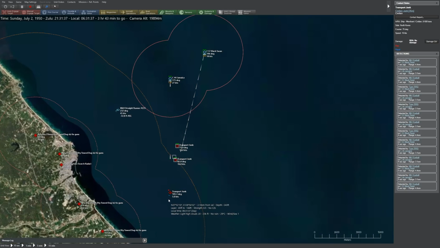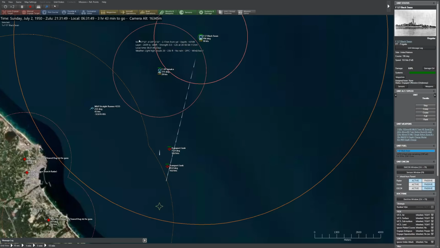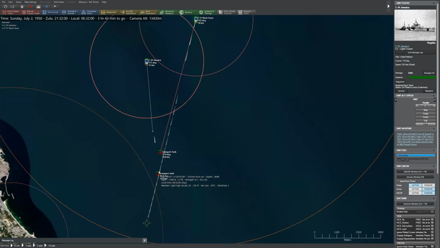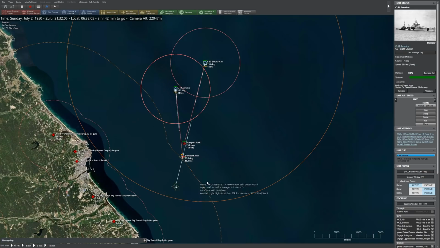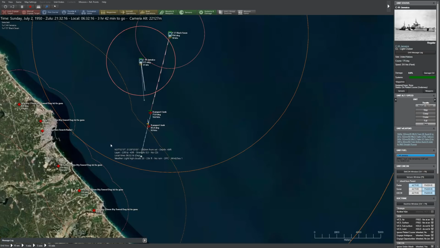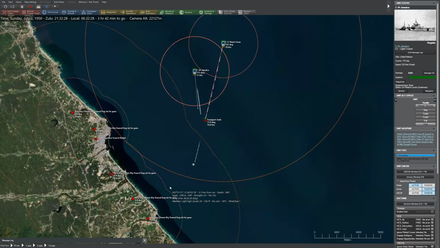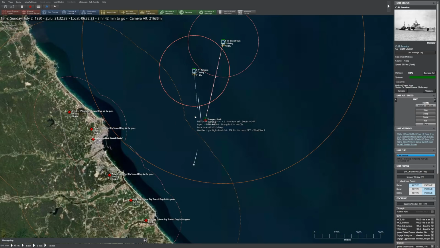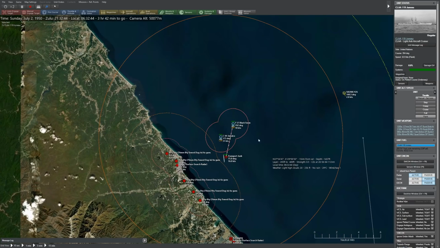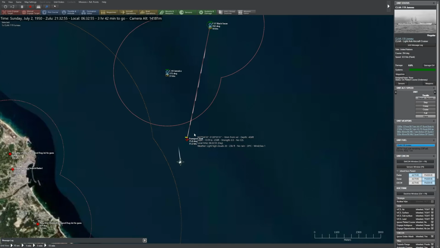Another transport junk about to go under. Probably one more hit. Boom. Yep, there she goes. And now they are switching targets. I wonder, I guess we could also raid the facilities here. This junk's about to be finished. It will not take much longer.